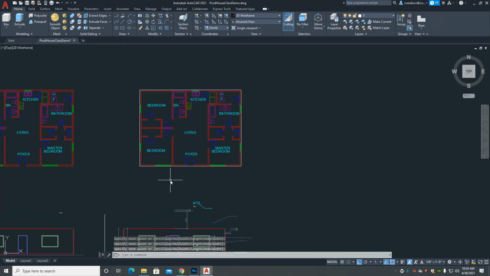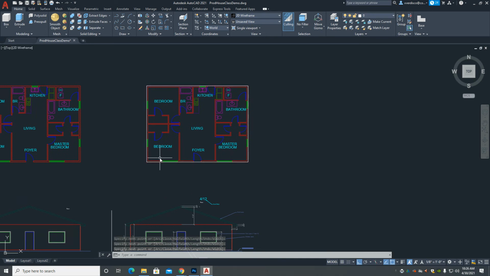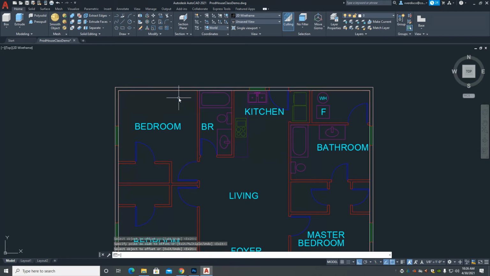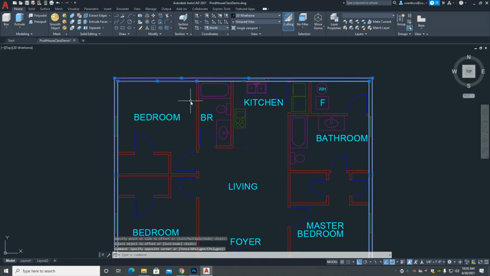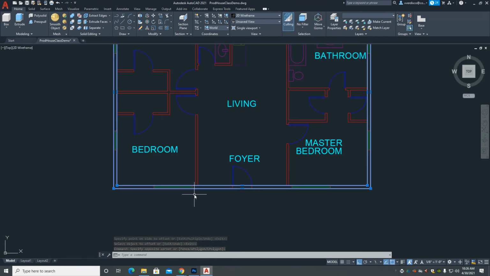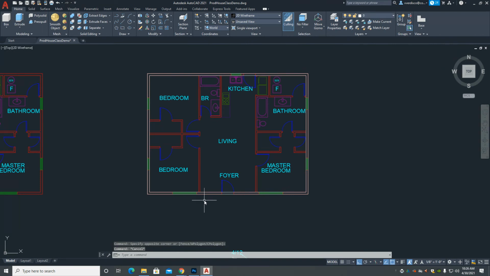And I'm also going to, well, first I'm going to offset this by 6 inches. So offset 6, space bar, and then like that. So now check it out. I got two solid lines representing the inner part and outer part of the wall, which we're going to extrude later. But first, let's mark the doors and windows.